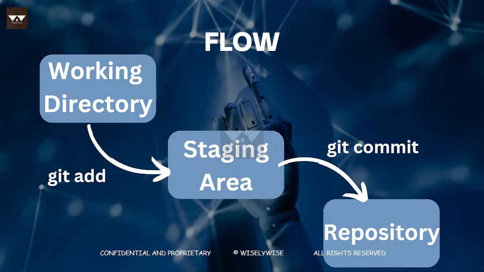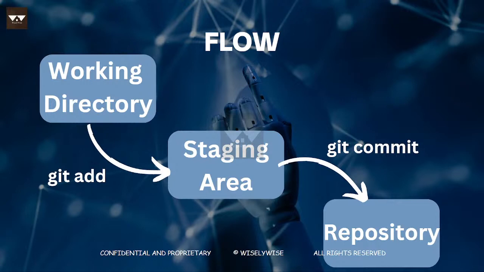Staging area, also called the index, acts as a middle ground between your working directory and the repository. It is like a place where you select and prepare the changes that you want to include in your next commit. What is commit? Commit is basically saving your code. Like, yes, this is the new code I have added, and save it for future purposes. By adding files or modifications to the staging area, you indicate that these changes are ready to be permanently saved as a part of your project history. That is basically what you mean by commit.